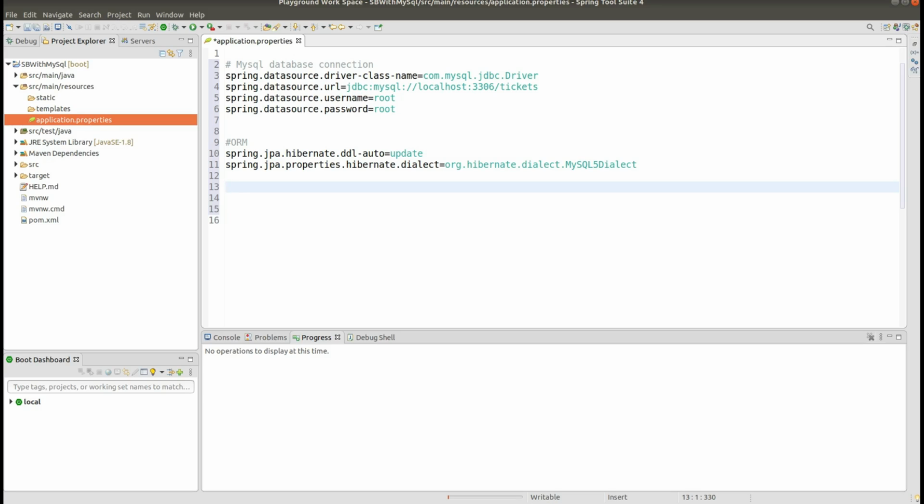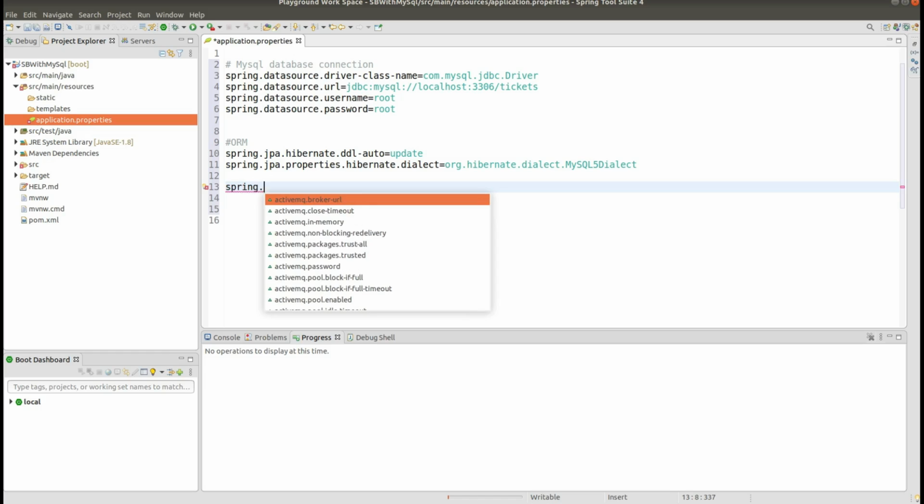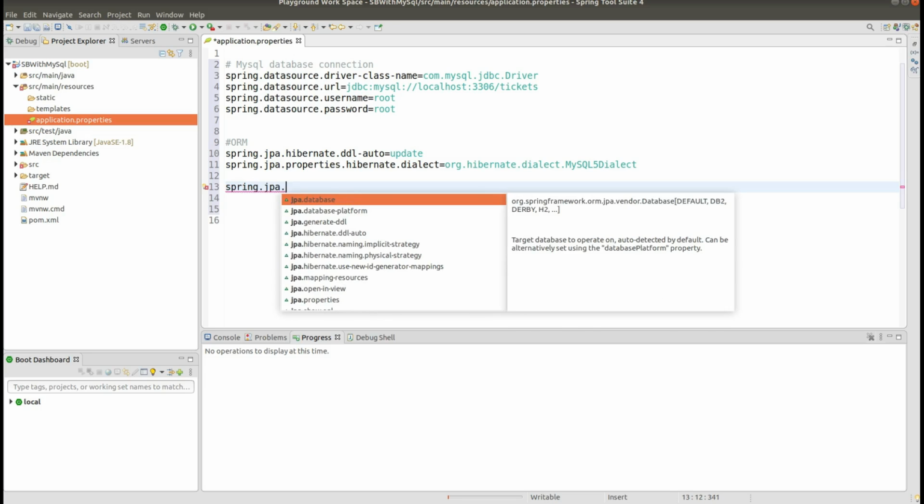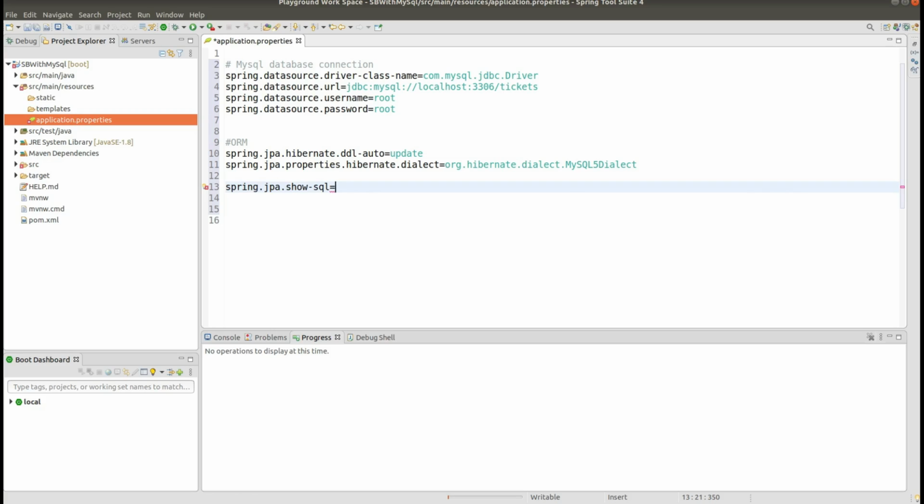So if I want to see all the queries, what exactly is going on behind the scenes, how JPA is creating all the things for you, for that purpose we have a special property, spring.jpa.show-sql. Basically you can make it true. If it is true, it will print whatever task is going on behind the scenes on your console. So if you are trying to create any table, it will write the query like create table, table name, and all the constraints, columns and their parameters. If you are writing any update, delete or insert query, everything will be written on your console, exactly what JPA does behind the scenes.